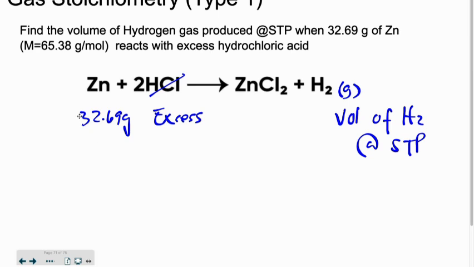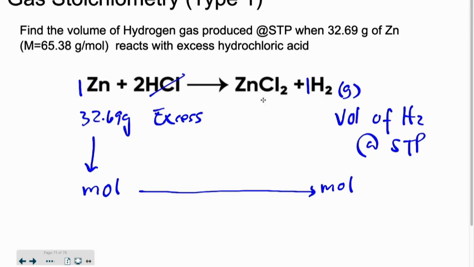To solve this question, I need to be mindful of the mole ratio between zinc and hydrogen gas, which is 1:1. What I'm going to do is convert this to mole. And then we're going to use the mole to determine the mole of hydrogen, which is going to be the same because the mole ratio is the same. And then afterwards, I'm going to use the mole to determine the volume of the hydrogen gas. Now, I know you folks know how to do this. You simply divide by the molar mass of zinc. We also know how to do this. In this case, the mole ratio is 1:1, so I don't really have to do anything. But here, you'd be using the mole ratio from the balanced equation.